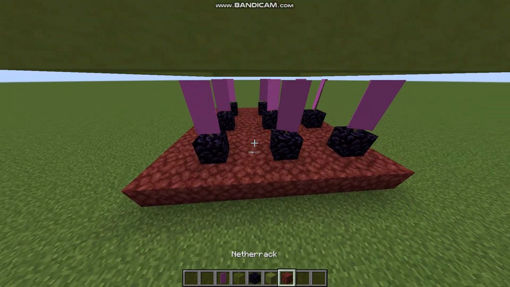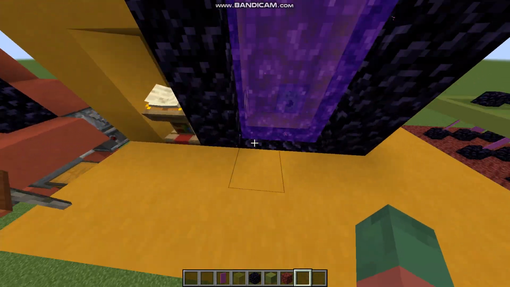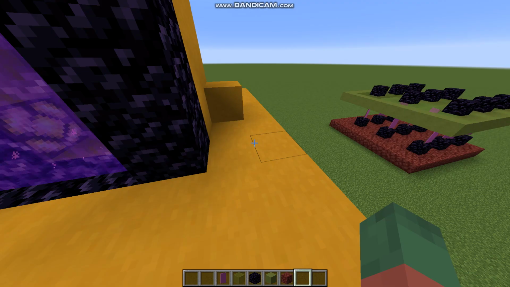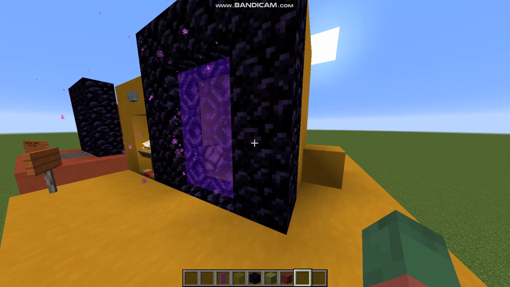Essentially, since one of the updates, there's been a change of mechanics, and the mechanic is that if you toss an item into another portal, the chunk it exits will be loaded for 15 seconds. And that's what we're going to exploit.